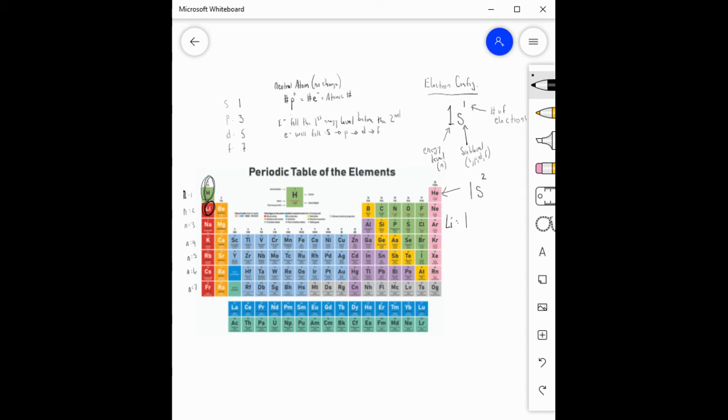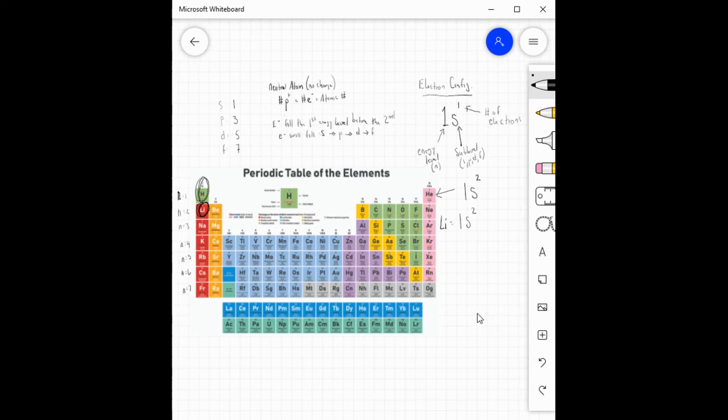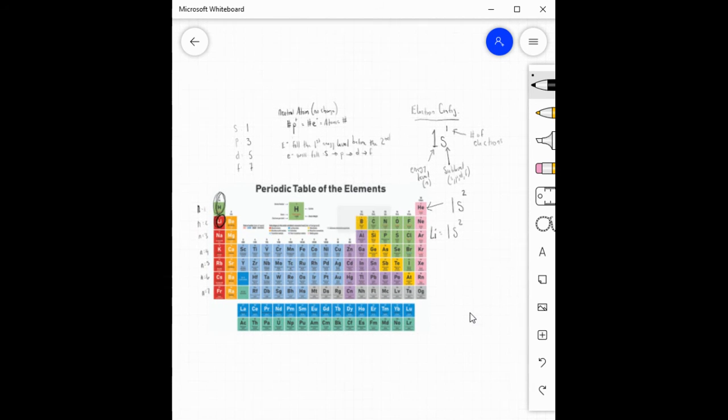So remember, hydrogen and helium, we've basically filled up our first orbital. So our 1s2 orbital is filled up. That's basically hydrogen and helium. Helium is 1s2. Now lithium is on a new level. We've filled up our first energy level, now we have to go to our second. If you remember back to our chart, now we go to the second energy level.